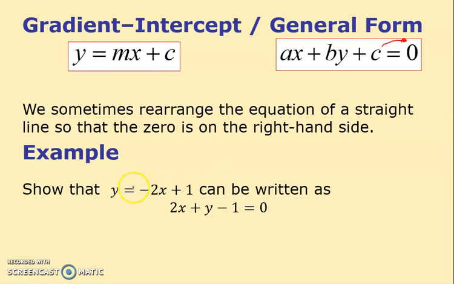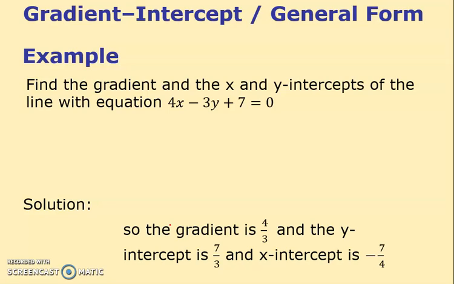So it doesn't take much to see that all I need to do is move that over there on this equation, y equals minus 2x plus 1. The minus 2x becomes a plus. So I'd get 2x plus y equals 1. Oh well, let's move the 1 over as well. 2x plus y minus 1 equals 0. Now, this way, I actually don't like this one because it's got a negative. So, I'd probably prefer that. But they said, show that it can be written like that. So, we have. So, boom, boom. Thank you very much. Oh, I've got the answer here, so I better make sure I get it.